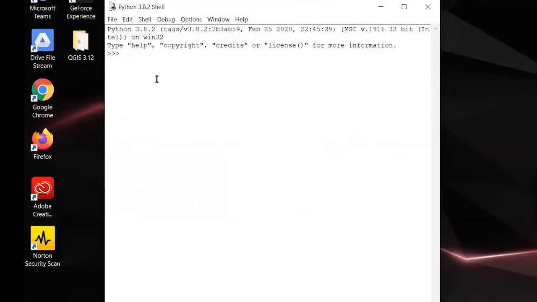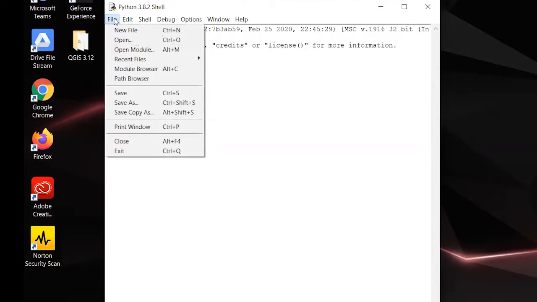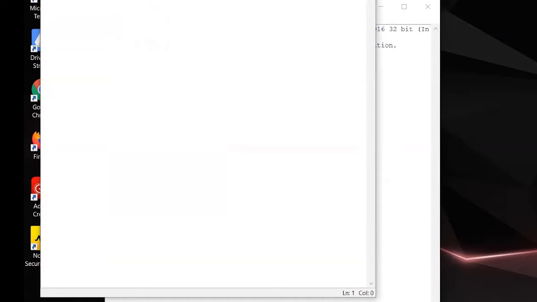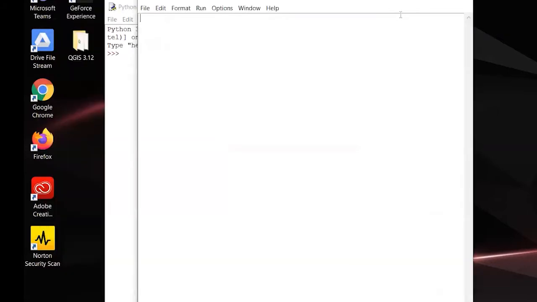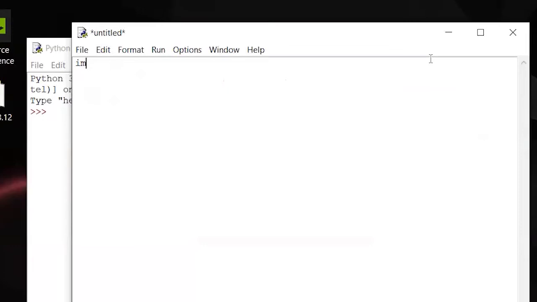So let me explain what this learning environment is. When you first open it, it opens to a Python shell. This is kind of a rigid way of running command lines. We're not actually going to work in this Python shell. We're going to work in the files. So if you go up to where it says file, we're going to go to where it says new file. And now there's a blank window. This is our workspace here. We can use our normal commands now.